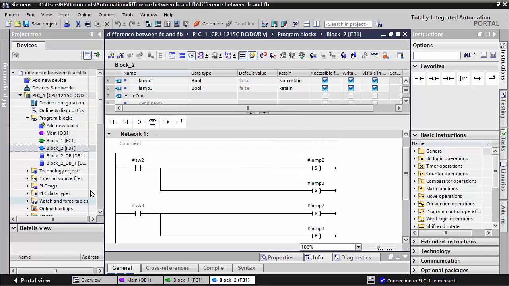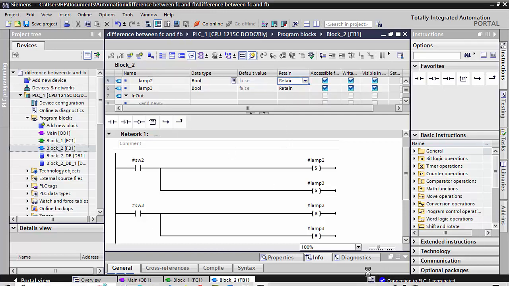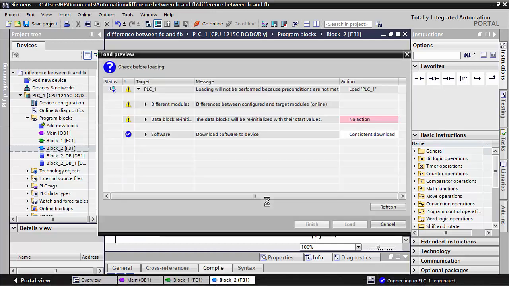Let's go back and see now which data you made. You said one needs to be retained, so that as per any power supply loss, this data needs to be stored in this function block. This relay must be continuously on, power on, and after again on. This will be needed, and if you need this also to be retained, you can make it retain here, and then download again, and this data will be stored inside the PLC.